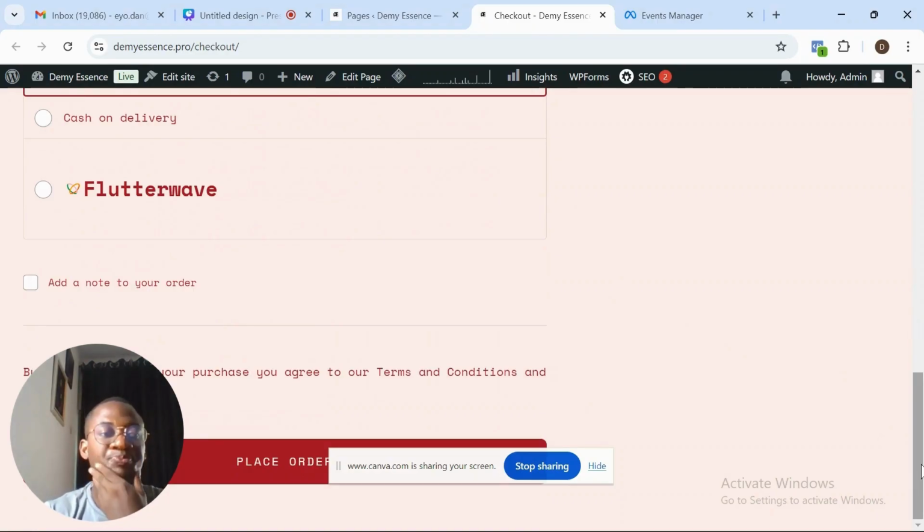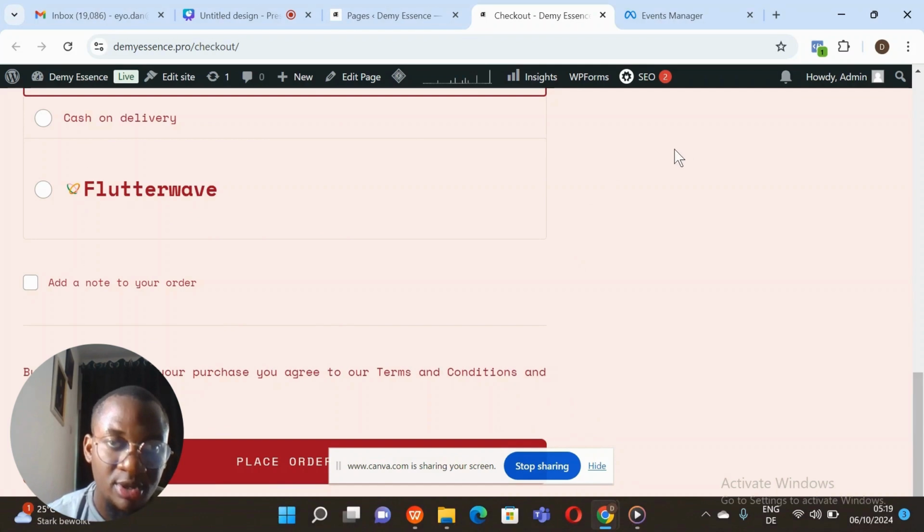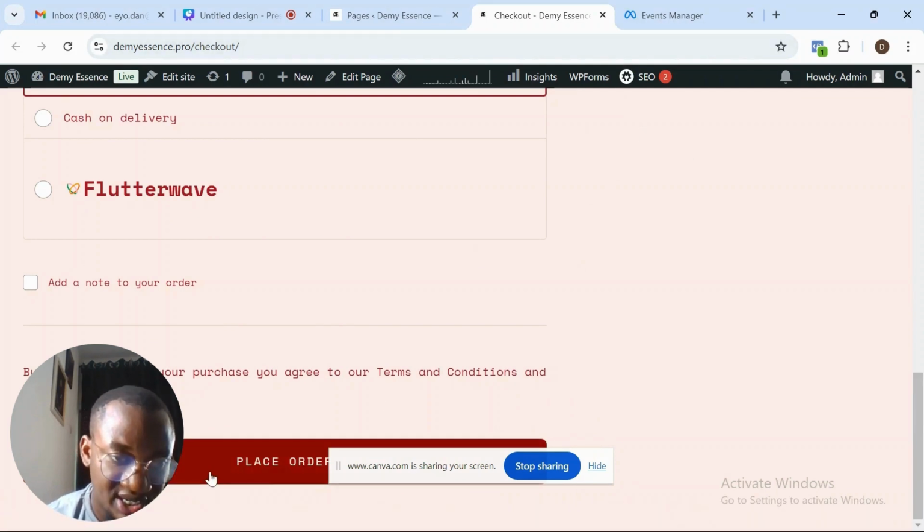So let me, assuming you want to track the place order button on this website. This is a landing page. Let's assume it's a landing page, and you want to track the place order button. That's when someone gets on this site and clicks the place order button, so that Facebook will update you on the number of persons that have come on this site and placed an order. This will also help the Facebook algorithm show your ads to more persons likely to come on your site and place an order, which in the long run makes your ads perform more effectively.